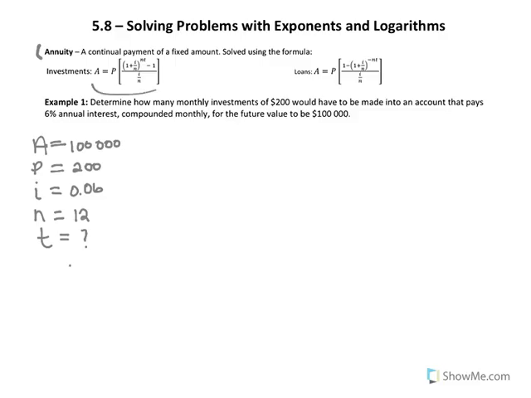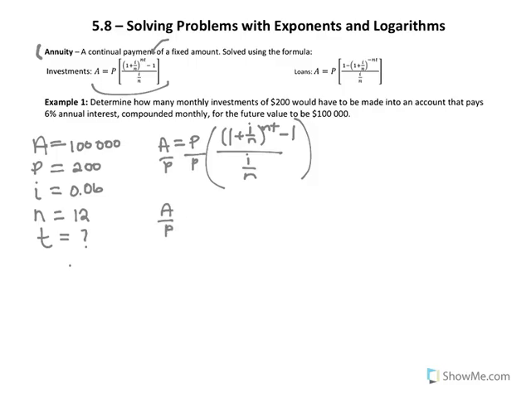When you are doing an investment, this is the formula that you are looking for. Because we're looking for t and t is in there, I'm going to isolate t before I put any of the brackets or the numbers in, because that sounds easier to me. So I'm going to divide by P first. So I have A over P equals 1 plus I over n to the power of nt minus 1 over I over n. Now I'm going to times both sides by I over n.